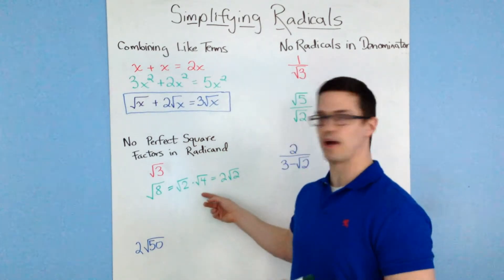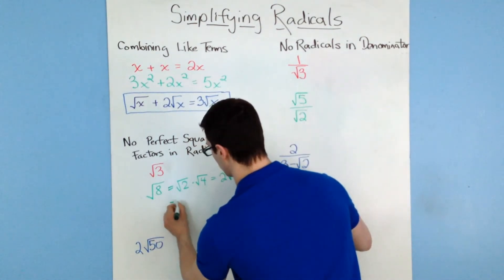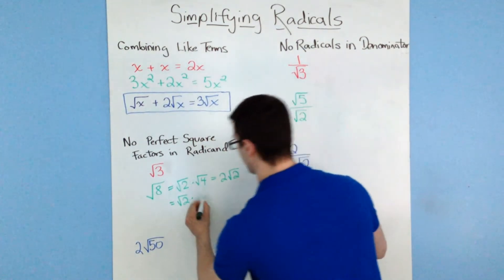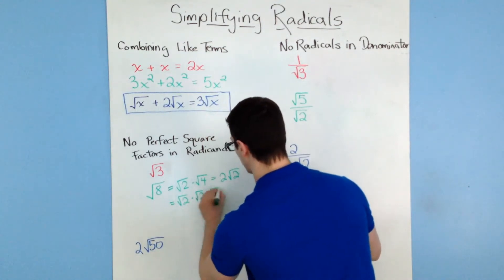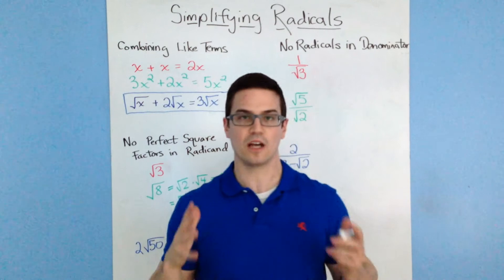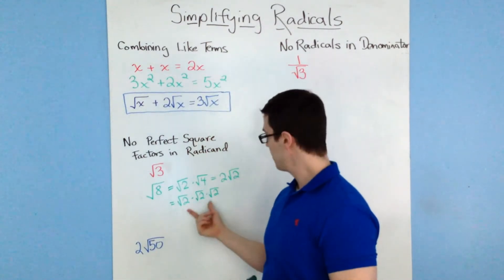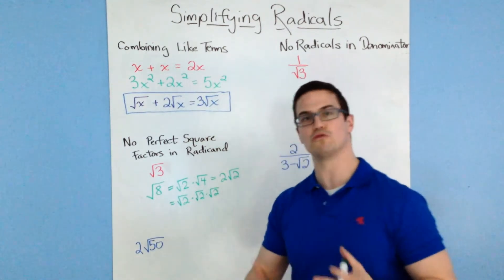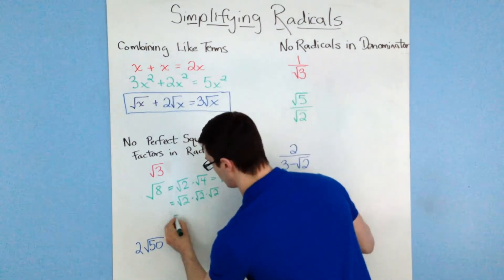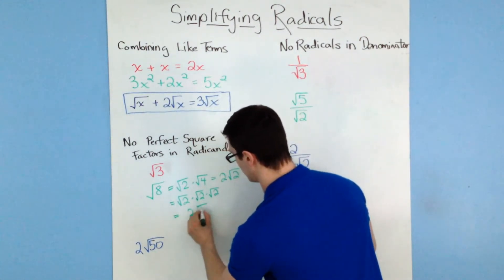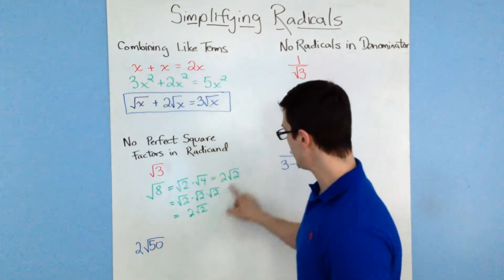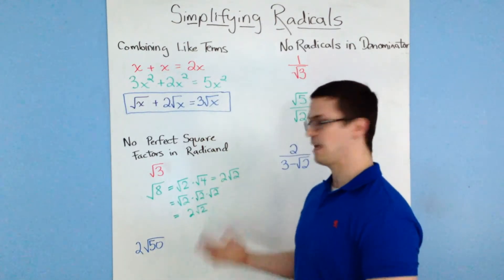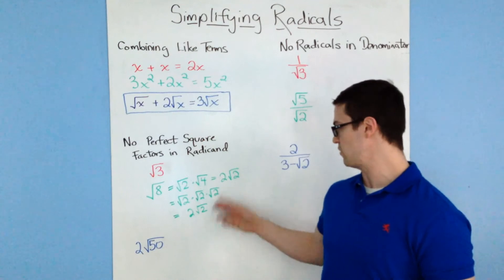Another way is to do the complete prime factorization: the square root of 2 times the square root of 2 times the square root of 2. Based on the properties of radicals, when you multiply two square roots together they cancel and just equal the radicand. So square root of 2 times square root of 2 is 2, and you get 2 times the square root of 2 — the same answer either way. You can't trick math; the answer is always the same.